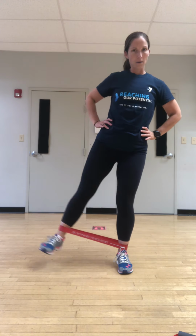This is 6, 4, 3, 2, and 1. Switch sides, shift your weight, soften the knee. 12. You got it. Halfway there. 6, 5, 4, 3, 2, 1. All right, separate feet.